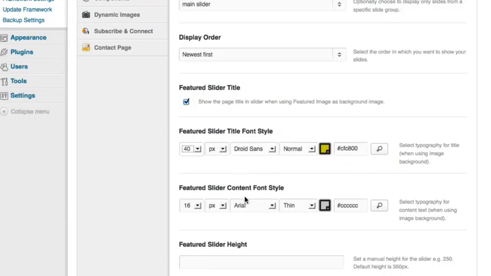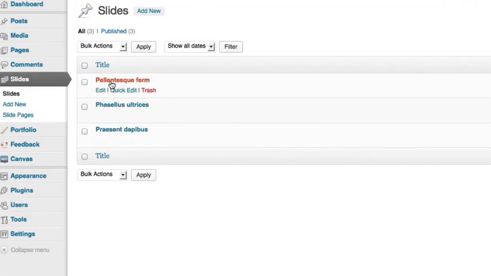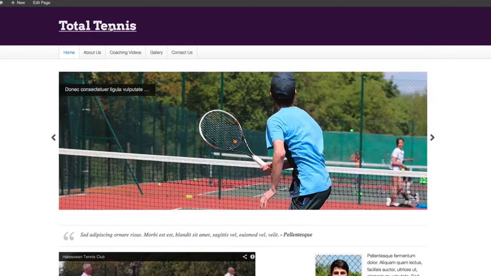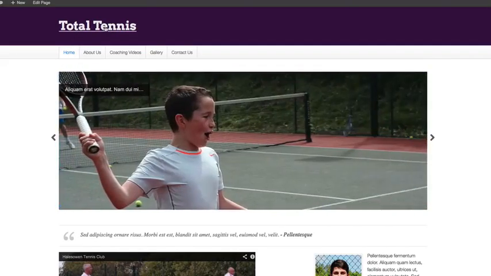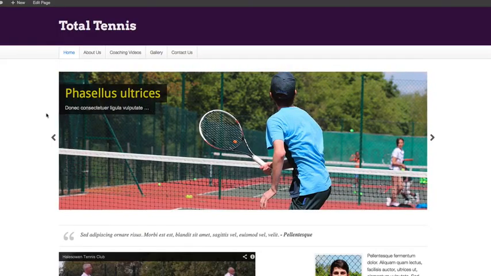So once you're happy with those settings, you click Save All Changes, and then you go to Slides. So what I've done, I've added all the slider titles. So this is what's going to show on the slider. So I've added these beforehand. So this is what you need to do for each and every slider, and also add the description for the slider. So now if I come here to the main site and refresh the page, you can see now our sliders have headings and a subheading.